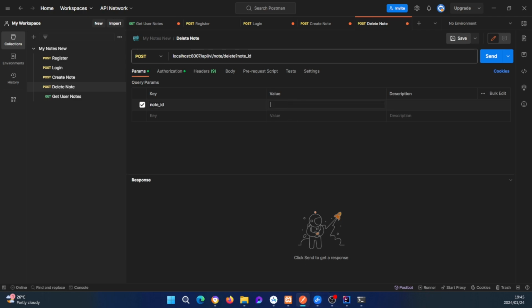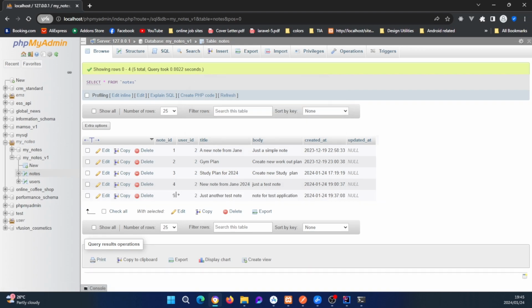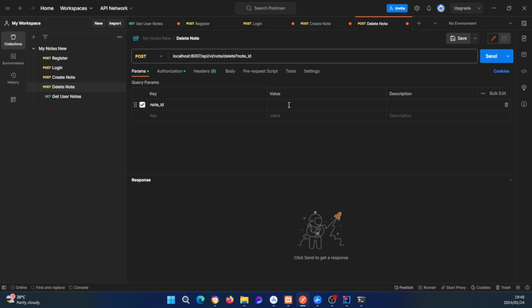Let's see, how many do we have? We currently should have 5. Yeah, we have 5, so let's delete node number 5. Or maybe let's delete node number 2. Here I'll put in 2.